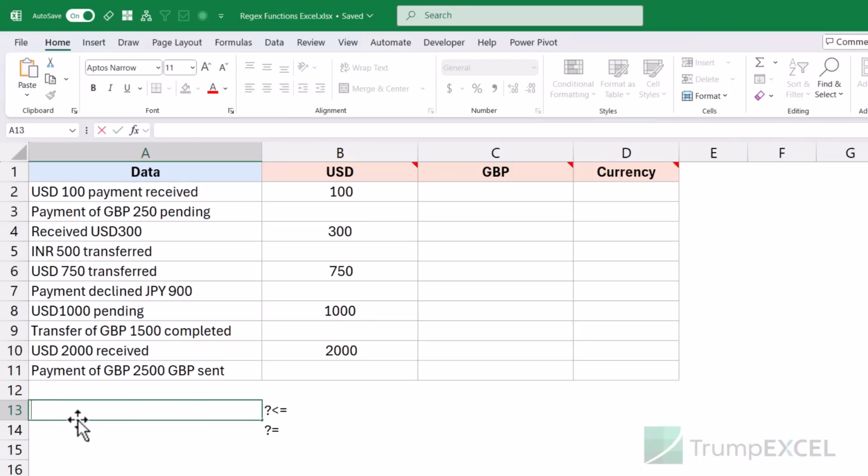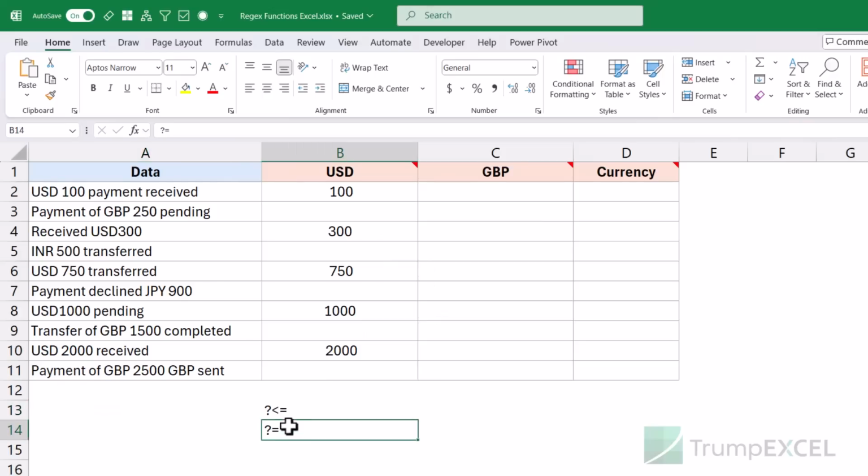So in this case, this is my look behind. It says USD, which means that whatever I'm matching, there should be USD behind this pattern. Then there is a space character, and it could be zero, one, two or any number of space characters, followed by digits, and it could be any number of digits. So it only gives me digits, but it makes sure that there is a USD. It looks behind and checks whether there is a USD or not. If there is no USD, it doesn't give me the number.